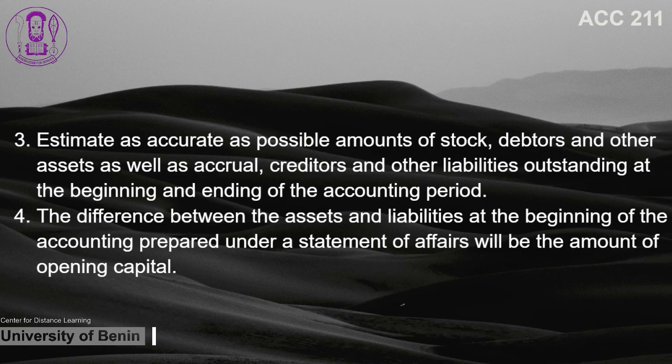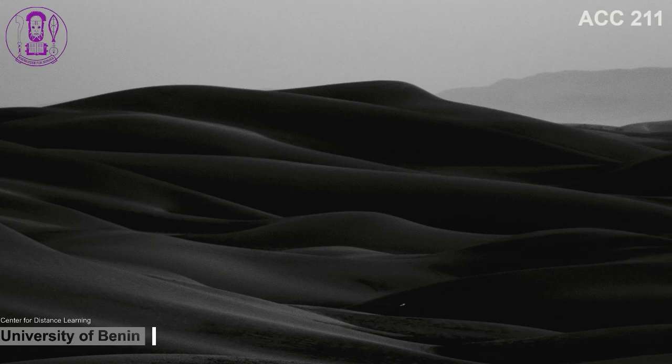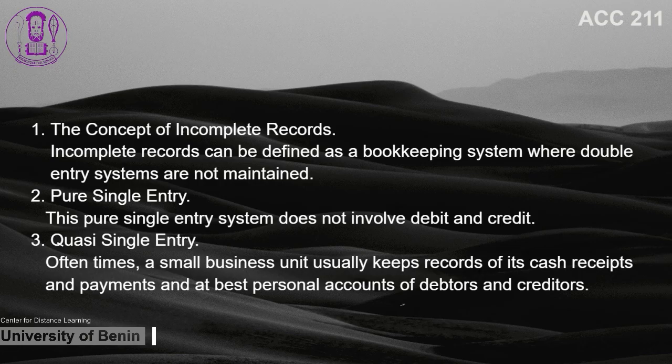The difference between the assets and liabilities at the beginning of the accounting period, prepared under a statement of affairs, will be the amount of opening capital. Summary of Study Session 6. In this study session, please note the following. 1. The concept of incomplete records. Incomplete records can be defined as a bookkeeping system where double-entry systems are not maintained.